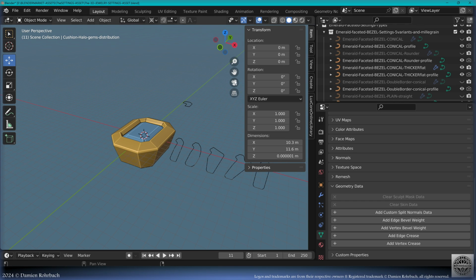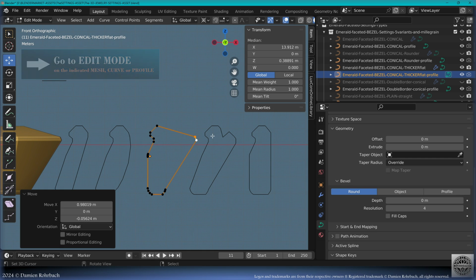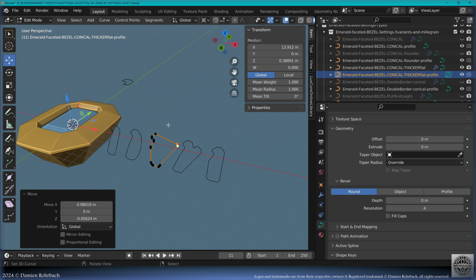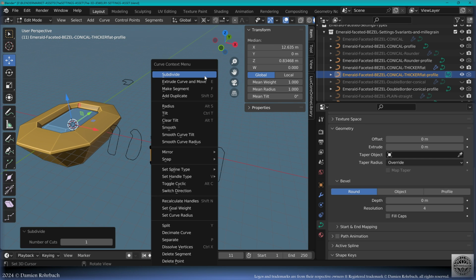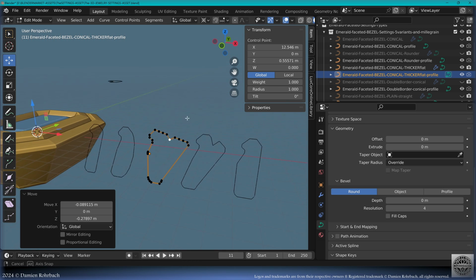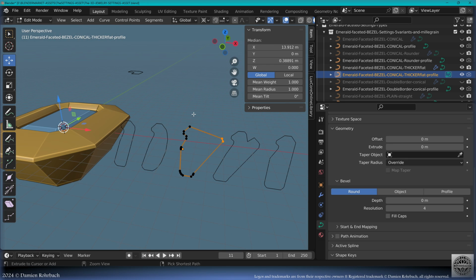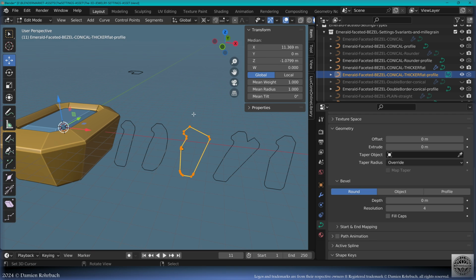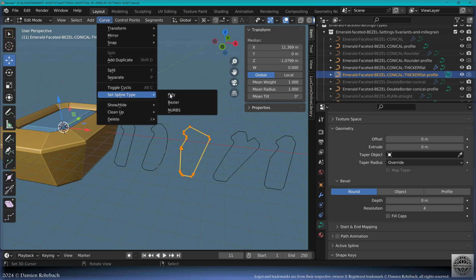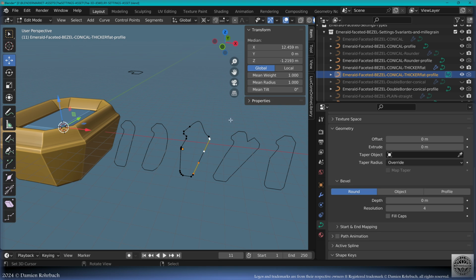Take the flat one, for example. So maybe if you want more space for a bigger gemstone on the side, you can customize this here. And maybe you want a division at the middle right there. You can subdivide because this type of curve is a poly curve instead of a Bezier curve. It's sharper, but it gives you a very specific control on the shape, okay? But if you want, you can select everything, go to curve spline type, and choose Bezier, if you want to take advantage of the smoothness of the handles of the Bezier curve type in your designs.